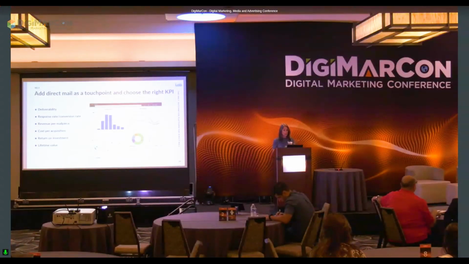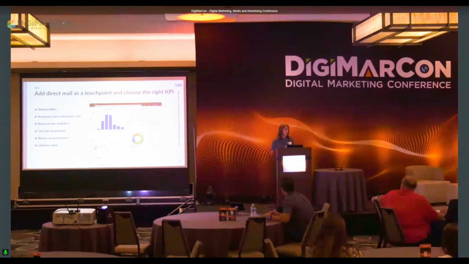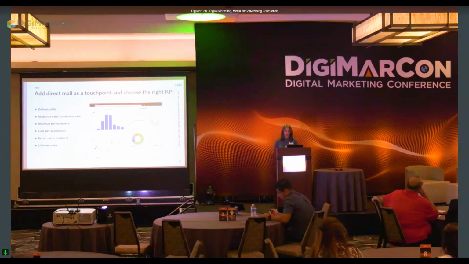Okay, so now you've built your list, you know your customer, you've personalized accordingly, and you know how you're going to track. It's time to align to your KPIs, and here are just a few. These are great suggestions. My favorite ones are cost per acquisition, return on investment, and I think we don't have lifetime value on here, but that is another one. So if you're thinking about a cross-sell opportunity with a customer, if you know your direct mail converts that customer to yet another product or repeat purchase, then your lifetime value of that customer obviously goes up.